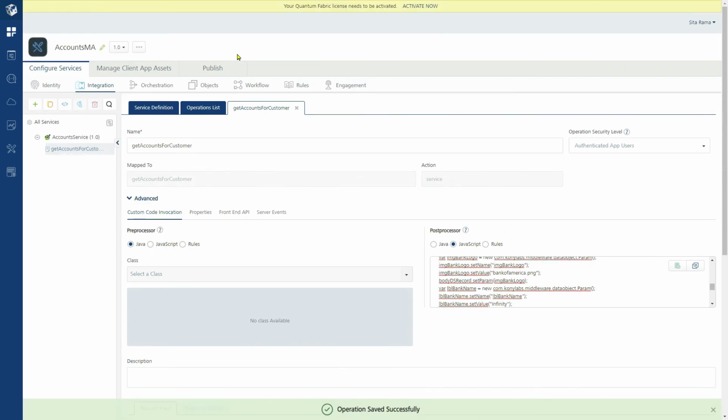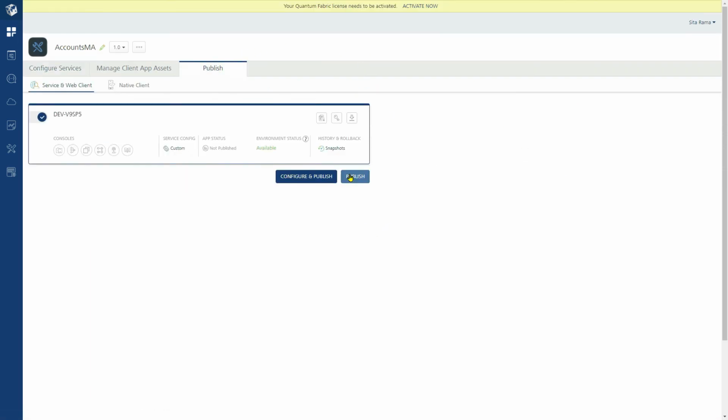We want to do this so that on the front end, we need not have to do any processing on the response that we have received, and the processing happens inside the post processor, and the processed response is returned back to the front end application, and the front end app can just display the list of accounts grouped into account types inside the segment widget that we'll have on the front end.